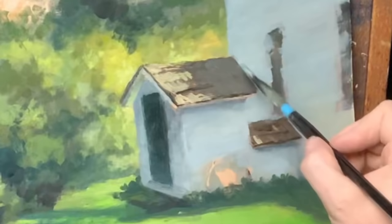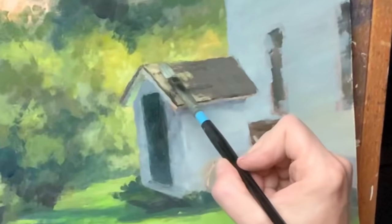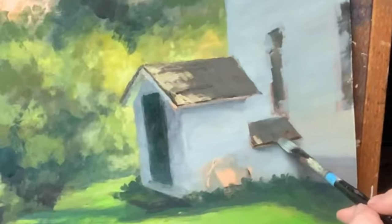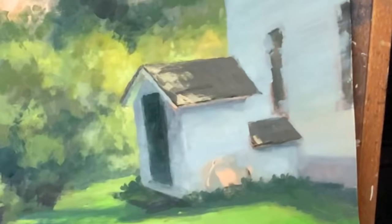Again, here now I'm softening those edges, and you can see how softening that other edge of that roof line really helped it. Unfortunately, my camera angle filming this is at a slight angle, so that building roof line looks like the top and bottom roof line are not parallel. They are, but when you're filming, you can't get the camera directly in front because then it would be where I'm sitting. But so there's that slight distortion. So again, just softening the edges and working on some of the sunshine dapples as they come down and giving the shingles a little bit of texture here.